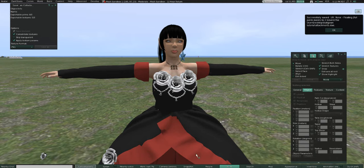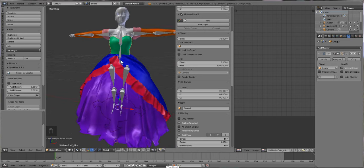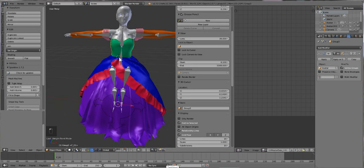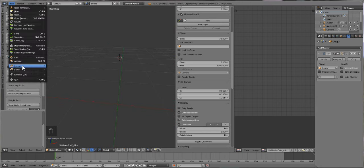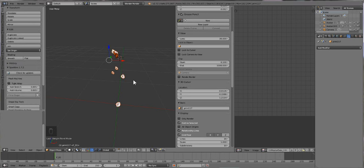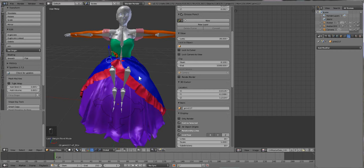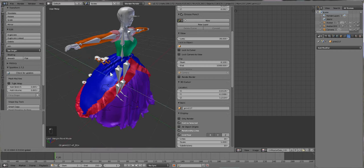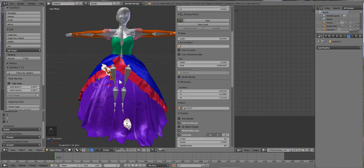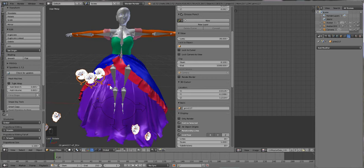And now we're just going to go into Blender again. Here, let's go to a new layer, and then we're going to go file, import, DAE, and see, where did I save it? Right here, attachments. Alright, so we have all our attachments, and we're going to keep them all linked together like this, because that's good when they're like that. And we're going to place them where it is.